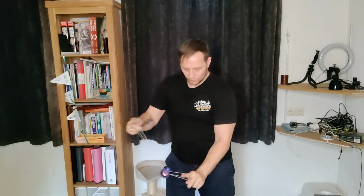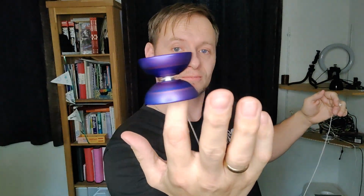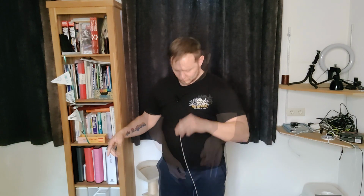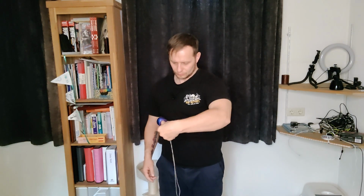I wouldn't want to do horizontals with it, but other than that it plays well. Finger spins, okay-ish, flat cup again, so it tends to wobble a little, but nothing abysmal. Same for finger grinds, they're just fine. Really, this is just a good, all-round, slightly smaller yo-yo.